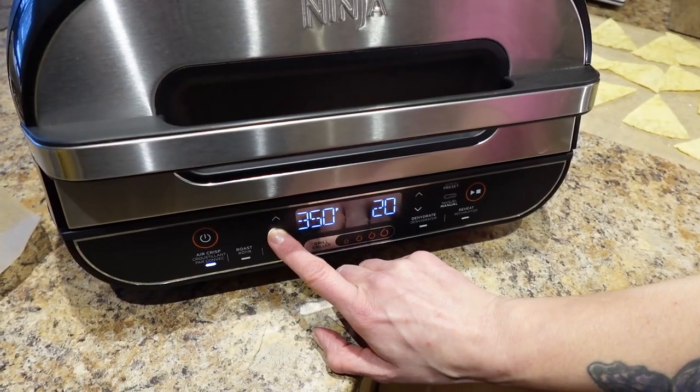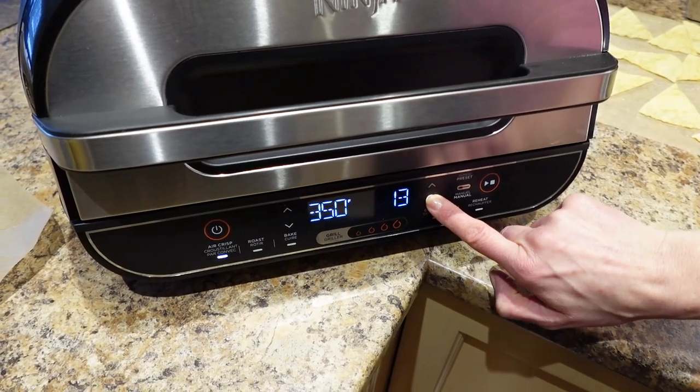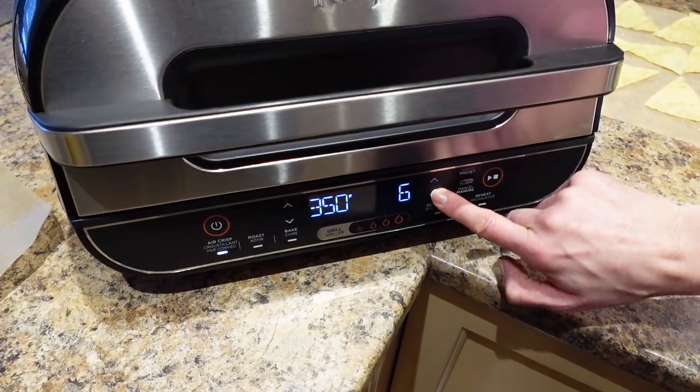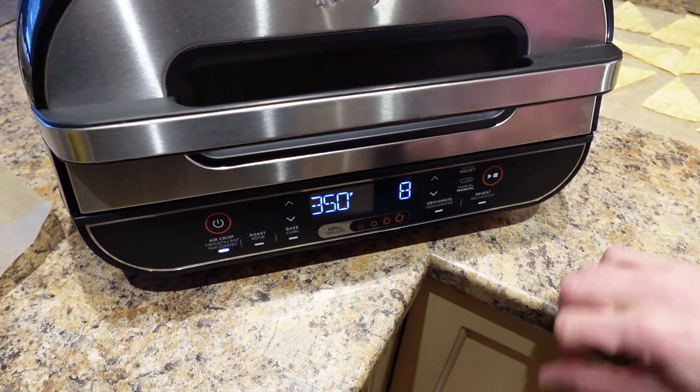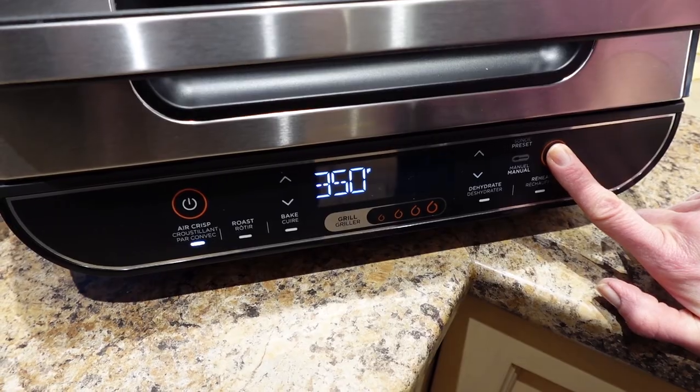I'm gonna start with 350 and put 8 minutes up, but I'm gonna check them after 4 and give them a little shake and see how they're doing. So let's start 350 for 8 minutes, and I'm gonna flip those and salt them while this is preheating.